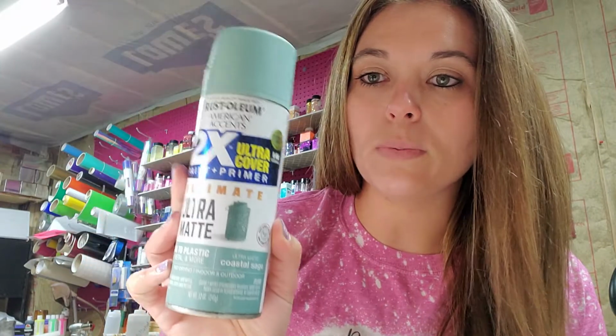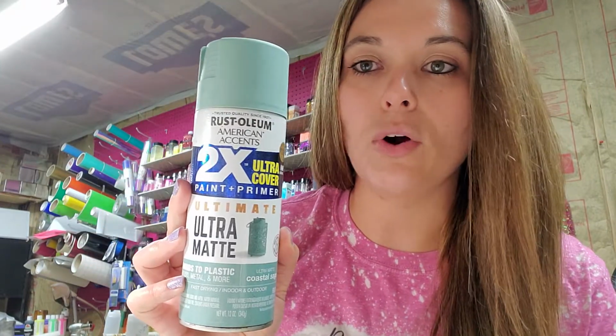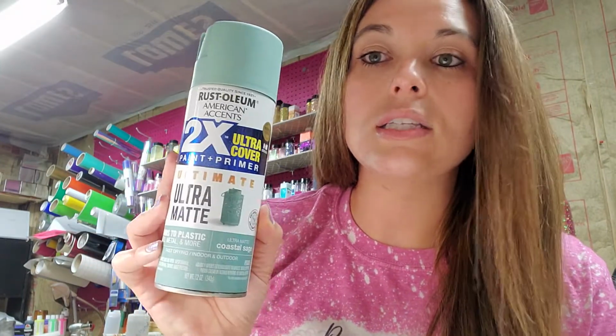So I took my pre-sanded tumbler outside and I sprayed it with this. I wanted something kind of like a neutral color for my background that you can see between the cracks. This is called a Coastal Sage right here just because this is my preference and brand. This is pretty much the only brand that I use, but occasionally with certain colors you kind of have to step outside of brands on occasions.